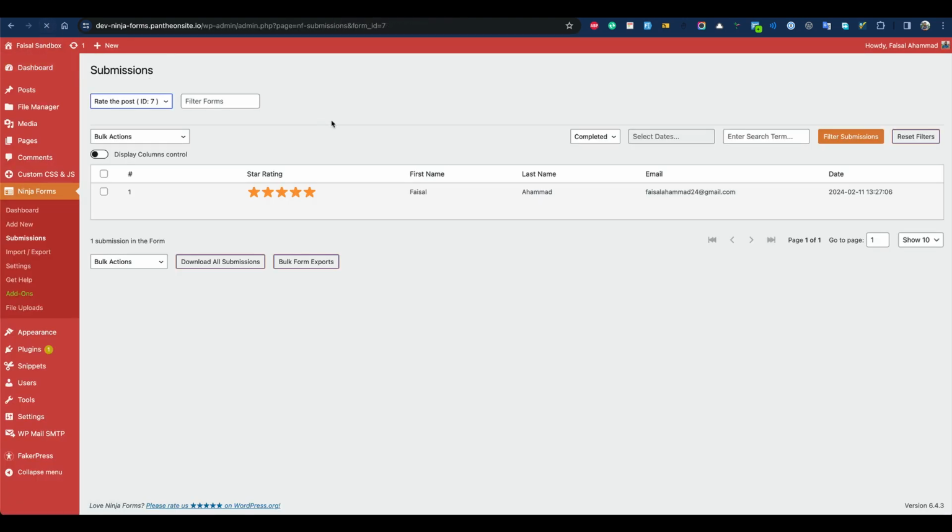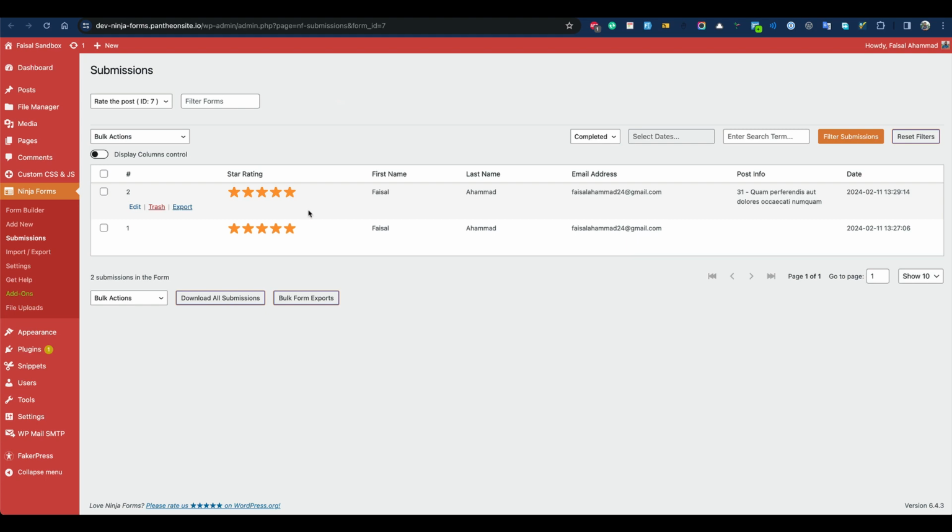And give it a reload. You will find the submission has been published and the post ID is 31 and here is the post title. This is how you can get more information, and the email changed to the email address. The admin column label has been changed. You can do the same approach with the other ones. If you prefer to have more information, you can use some input fields to get more relevant information which might be helpful for you.